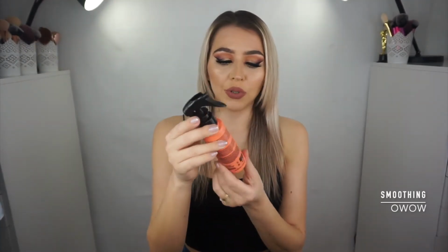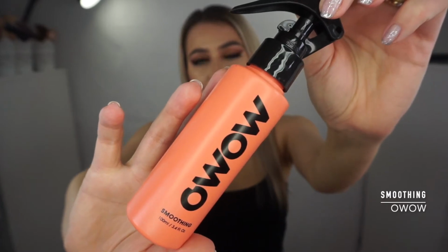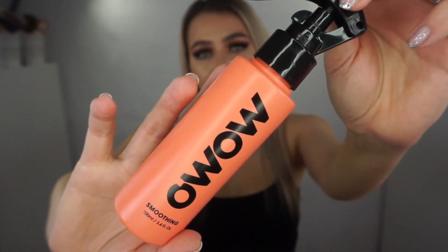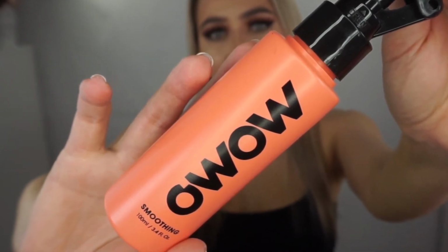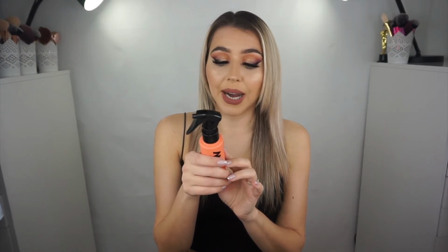Okay, let's check the last step, which is the most important step, the treatment. They call this the smoothing. OWOW smoothing is an innovative and easy spray-on hair treatment that results in long-lasting silky straight hair. Evolved from keratin treatments, the formaldehyde-free, I don't know if I'm pronouncing the word correctly, I'm sorry.